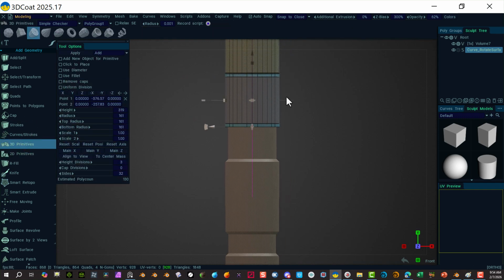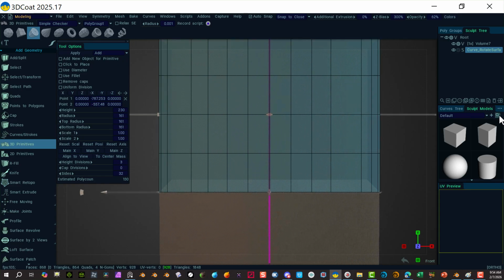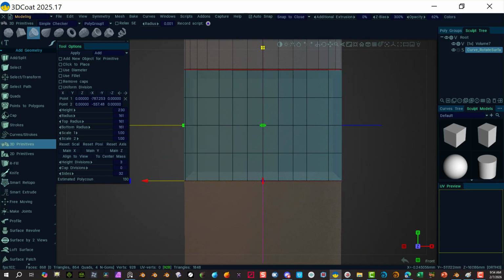And here we go. Zoom out, bring this down. We're going to go right to that edge right there. And we're also going to bring this down to this edge, kind of like real close to that. We can zoom in a little bit, see what we're doing. And we want this to be right on the edge of that.